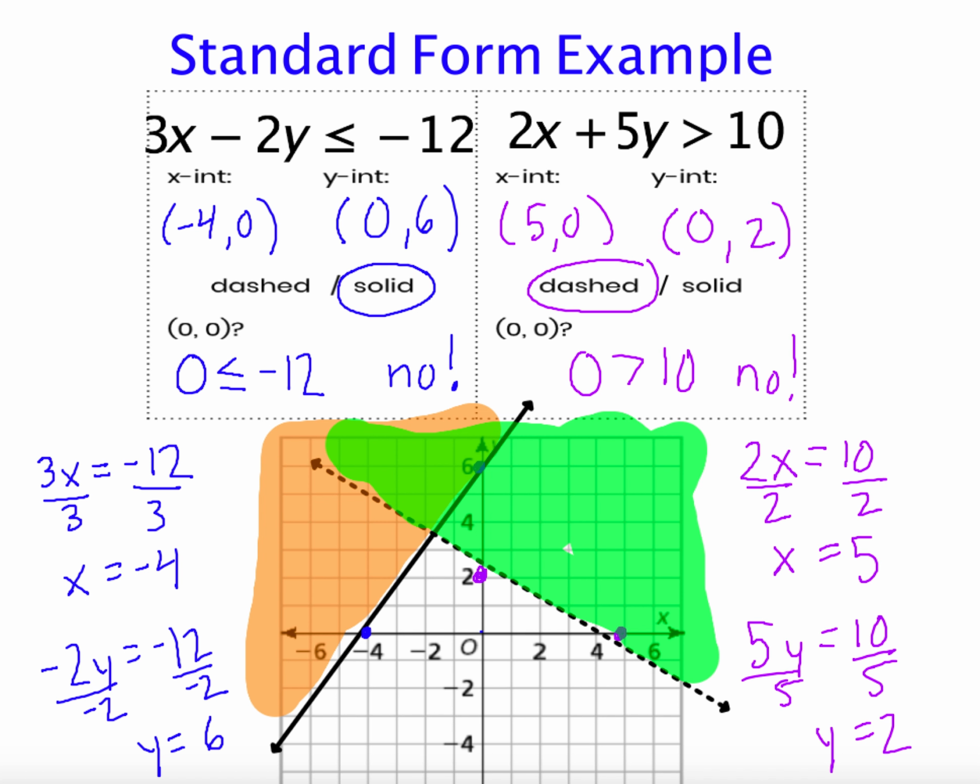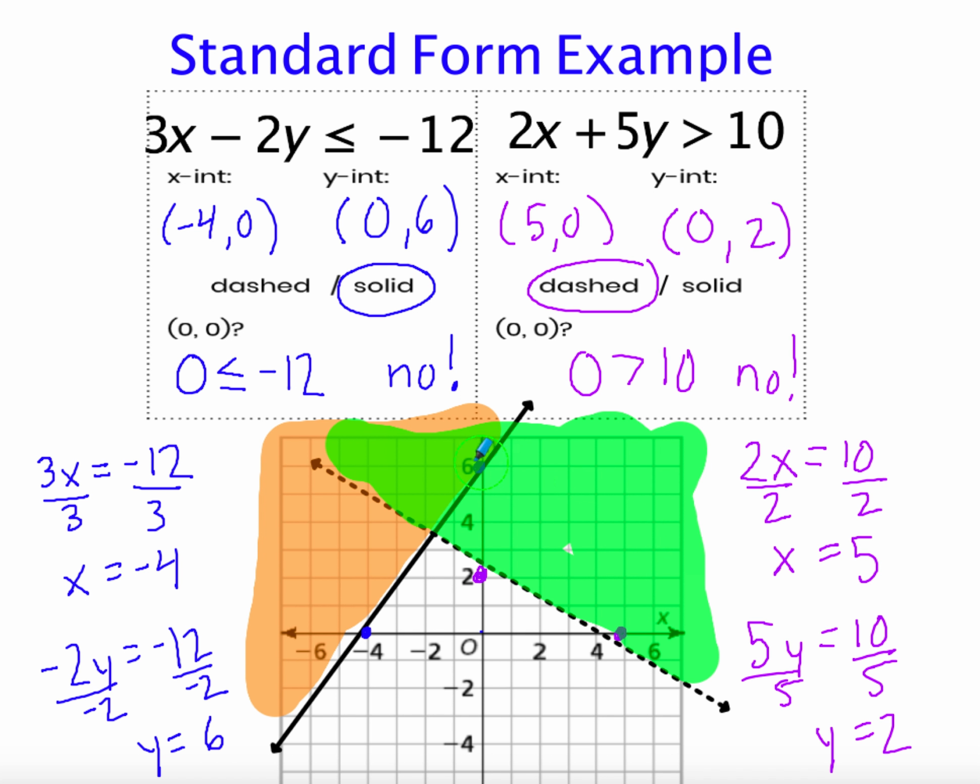So since 0 is not greater than 10, I'm going to shade this side of the inequality. And a lot of you have noticed that when the coefficient in front of y is negative, that's when I can't trust the inequality, because when I transform into slope-intercept form, a flip happens. But I wouldn't recommend memorizing that rule. I just recommend plugging in x equals 0, y equals 0, and checking to see, hey, should I shade the origin?